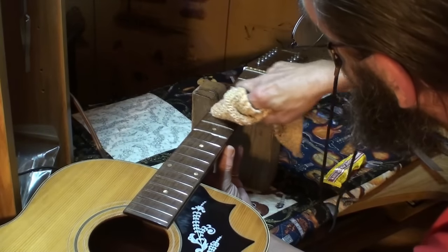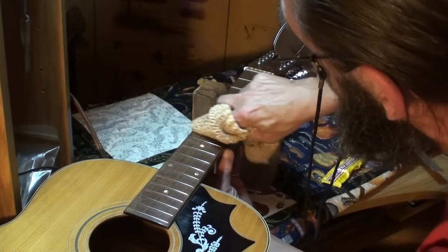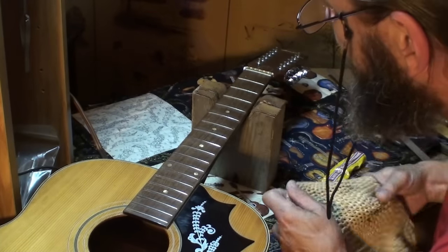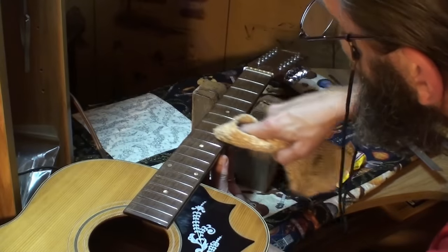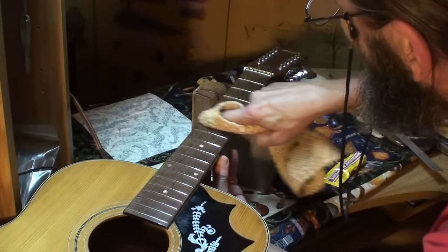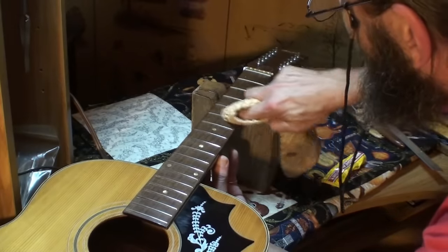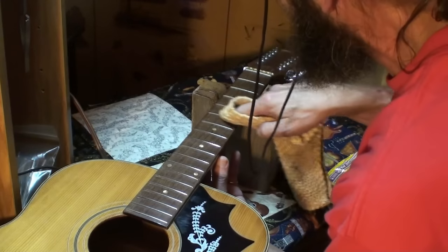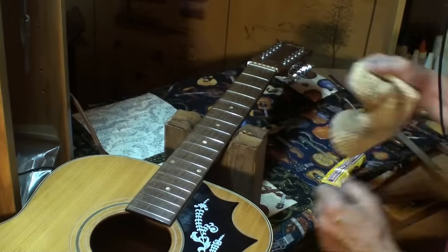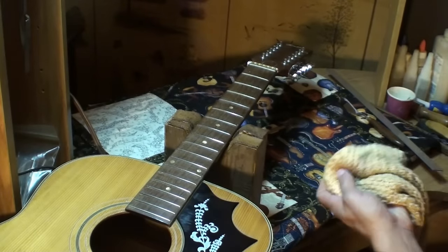Good stuff. Semi-chrome polish made by Happich. I'll show you the box there in a minute. Neverdull is a good product too, but I just like this stuff better because, like I say, you can use it for things you would never ever believe in a million years that it would work on. And it really works well on those things that you're not supposed to use it on. I would definitely have to do a video of that sometime. Show you what I'm talking about. It's pretty amazing stuff.